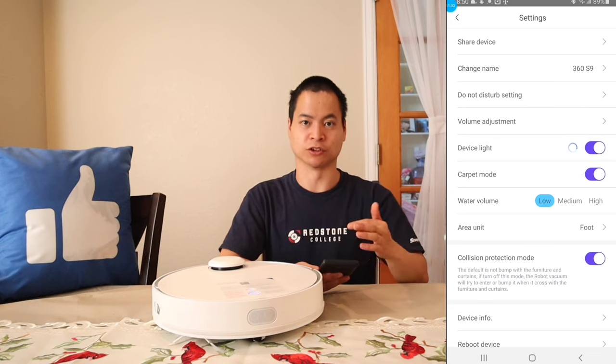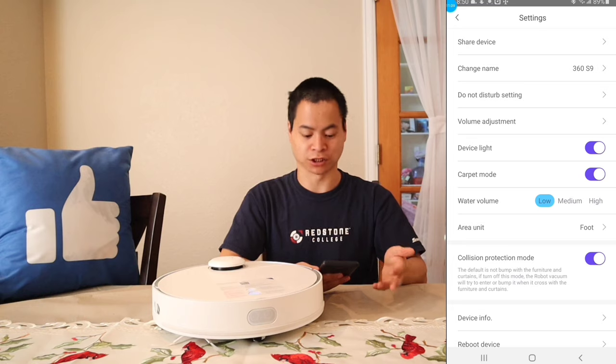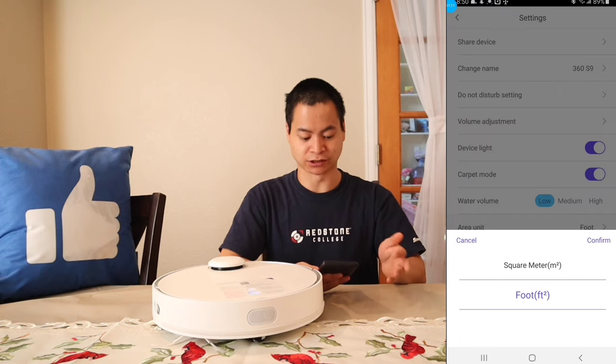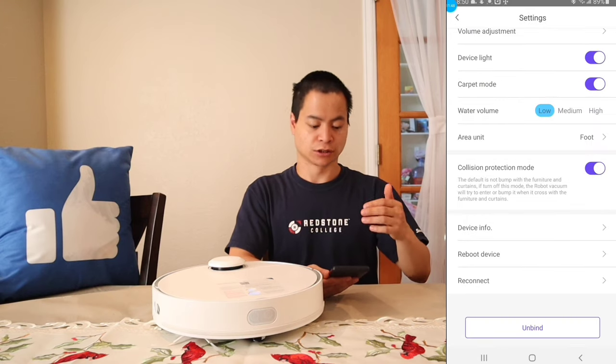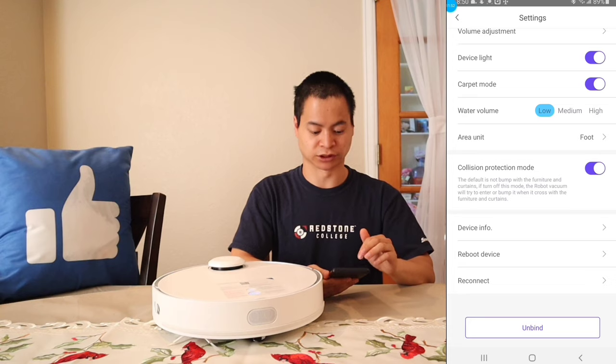You also have carpet mode, so it will boost up its suction when it detects carpet. You also have water volume. Right now I have it set to low, but you can customize that. And here's the area units, square meters or feet squared. Nice feature. Alright, so one unique feature, kind of like on the Neo D7, is the collision protection mode.